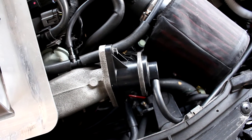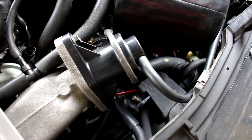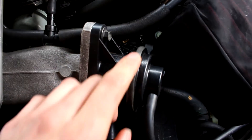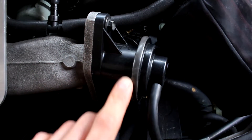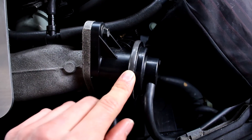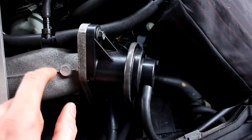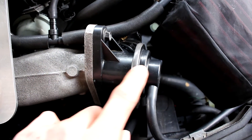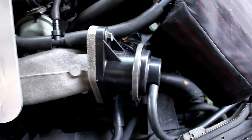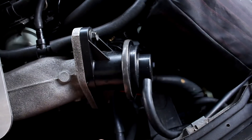We did order a Cobb XLE bypass valve which is coming in the mail, and we'll make a video on the install of that as well. One quick thing about the OEM bypass valve: they're known to leak right here at the top flange. So I've applied epoxy to it to prevent that from happening, and it's holding 22 psi no problem. When this leaks, the pressure from the boost source into the top starts to leak out but the pressure on the other side does not, so that side gets higher pressure, which then prematurely opens the valve and you start losing boost pressure. By applying epoxy here, you prevent the leak up top and allow the valve to stay closed at wide open throttle.